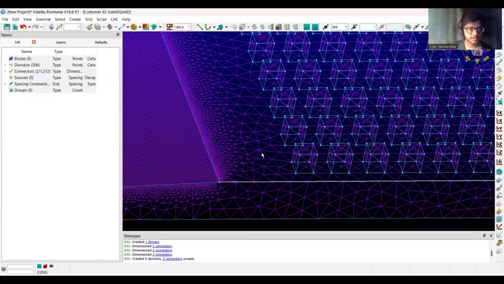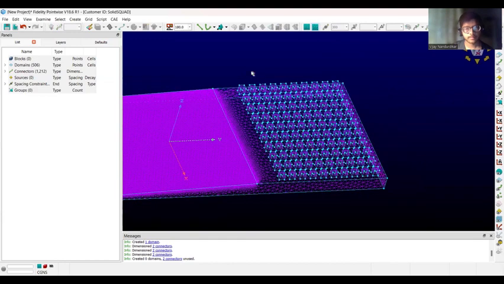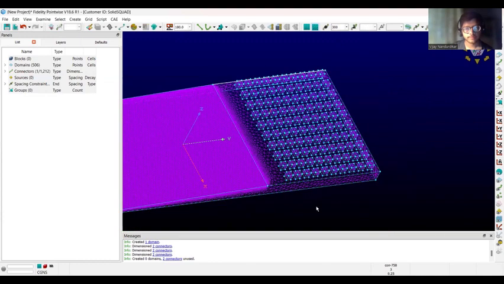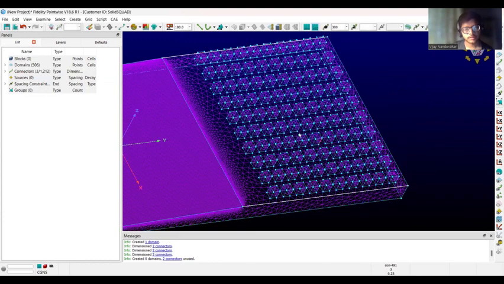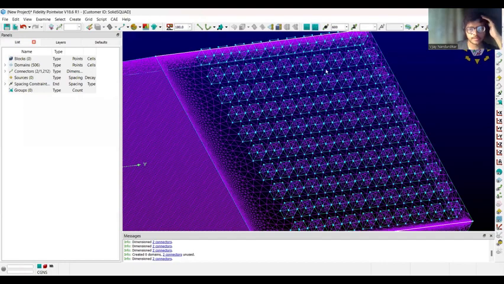Okay, it's not changing anything. Let's see. I change it to structured, 600. Okay, it's refining that mesh. It's refined at the boundaries.